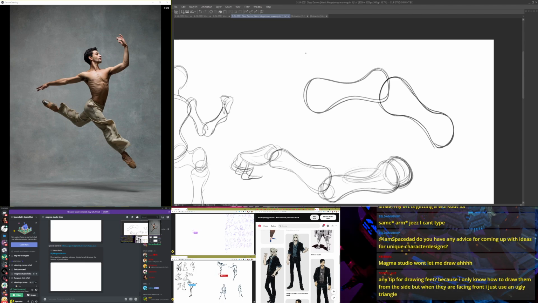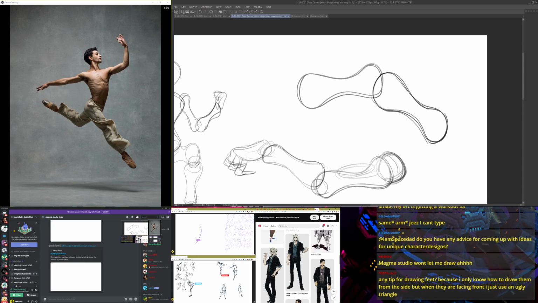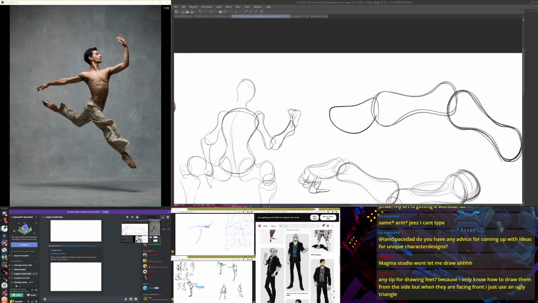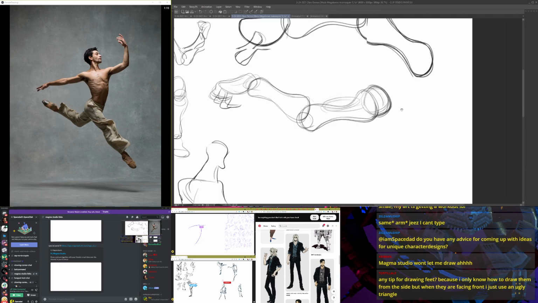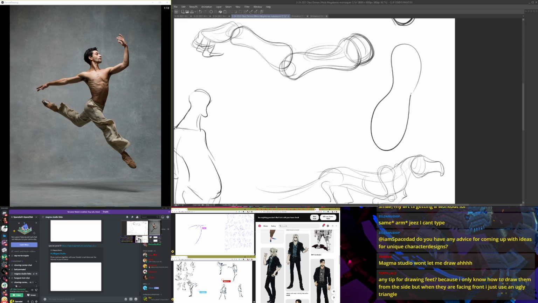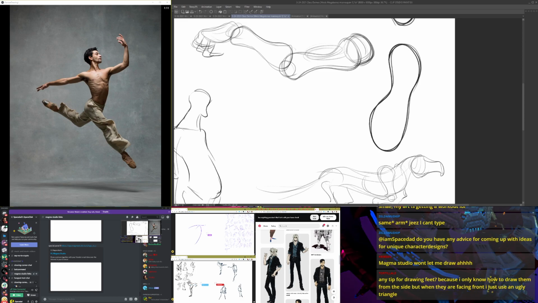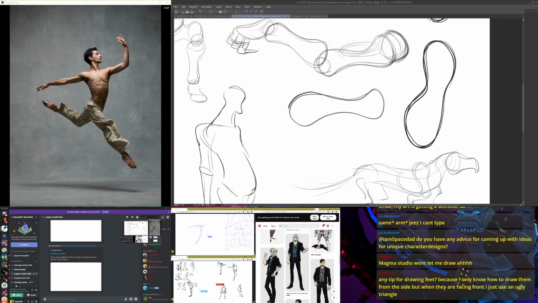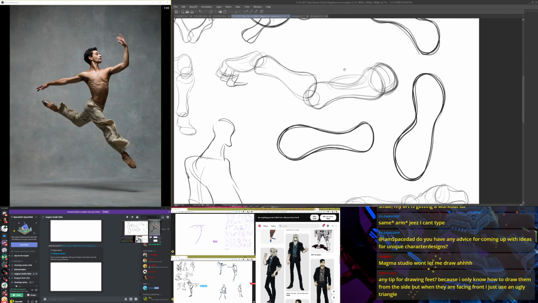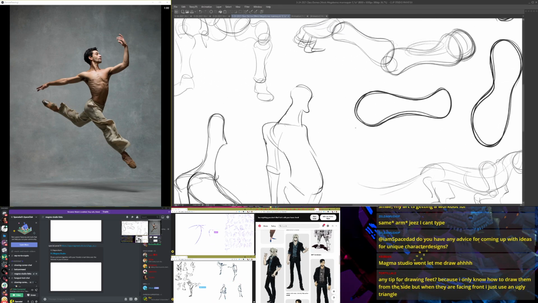So, folks, you see what I'm doing here? If you are struggling, if you are not able to do the waddy clay bone method and stuff, I want you to do what I'm doing here with these shapes. Make a page full of these modular shapes, and leave a little space on them so you can, for example, put a sphere there.